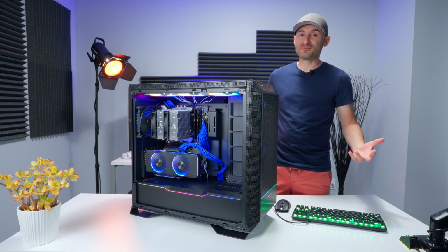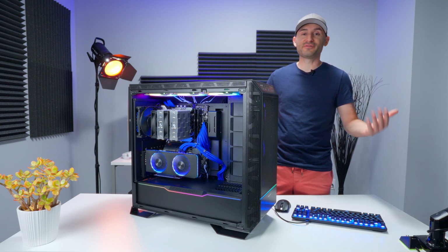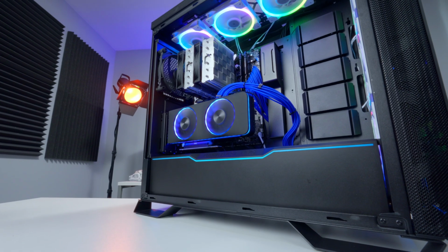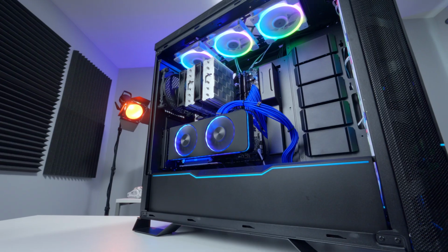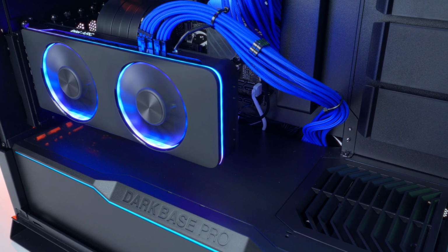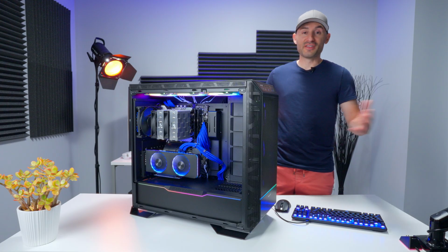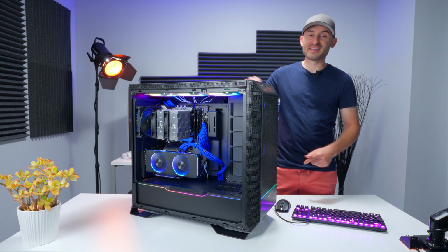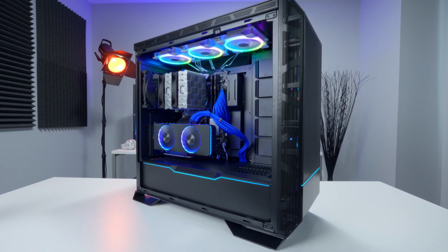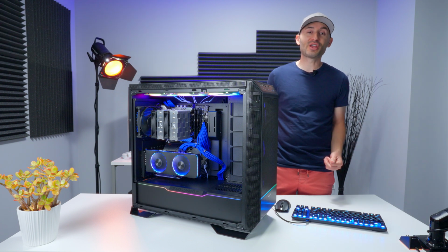I spent a ton of time with this case, more than I typically spend doing a case review, just because it has so many features and different configurations to mess around with and test out. You can tell a ton of thought went into this design, from the GPU bracket, tray-mounted fan headers, wireless charger, insane amount of storage options, the front panel touch controls, and the list goes on. At the end of it all, this is my new favorite case, hands down. If I had to pick one thing that I think people won't be too happy about, it's probably the price. But with the Darkbase Pro 901, at least you get what you pay for.